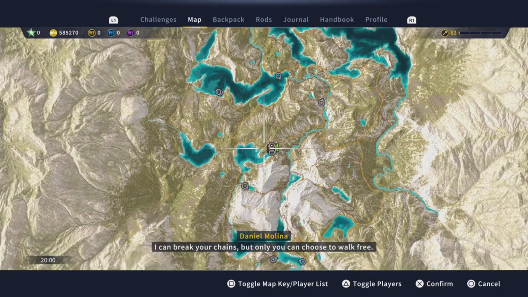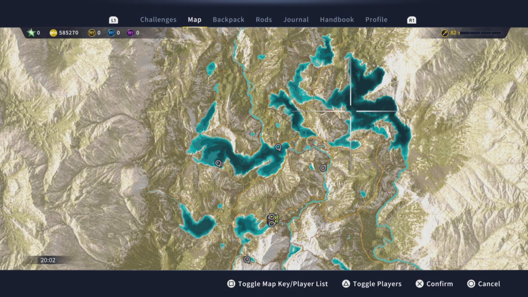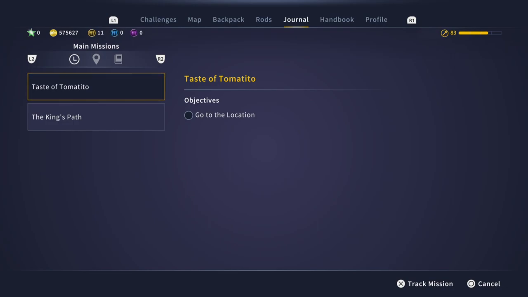And even though the mission is automatically given, it doesn't track automatically. You have to go into your journal and track the mission from there, and it will show you exactly where to go. And it's pretty simple, pretty easy, but I do have some pointers to give you guys.